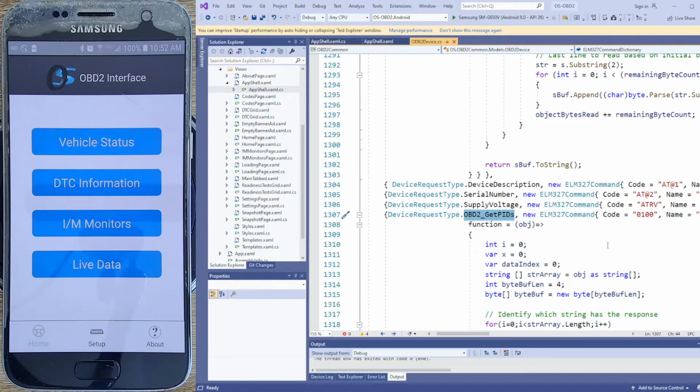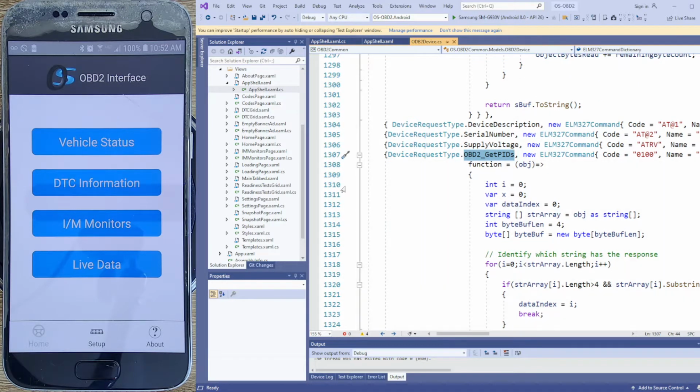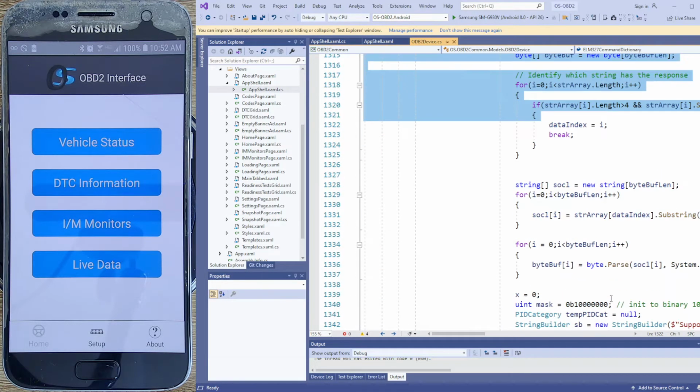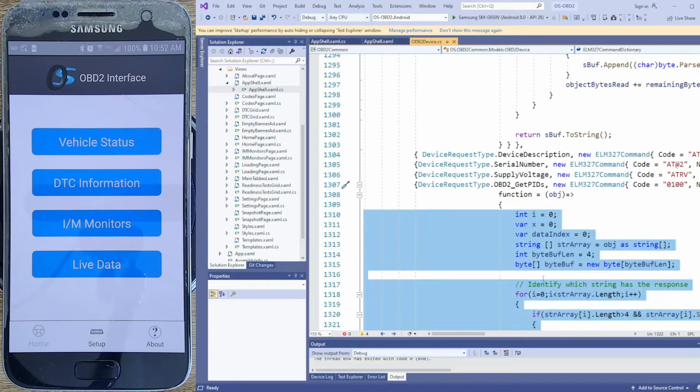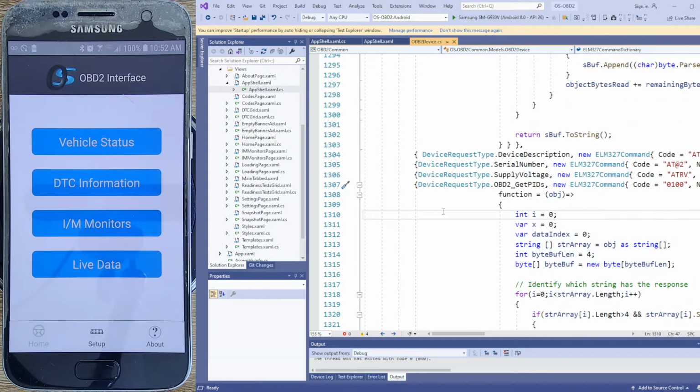So there's a command, and I totally interpreted this all wrong. So whatever this code is here is no good. This is ridiculous code. I mean, it's a good code, but it doesn't do at all what it's supposed to. The PIDs is basically service mode. Well, every service mode, actually, you could be 1, 2. Any service mode will give you the PIDs it supports.